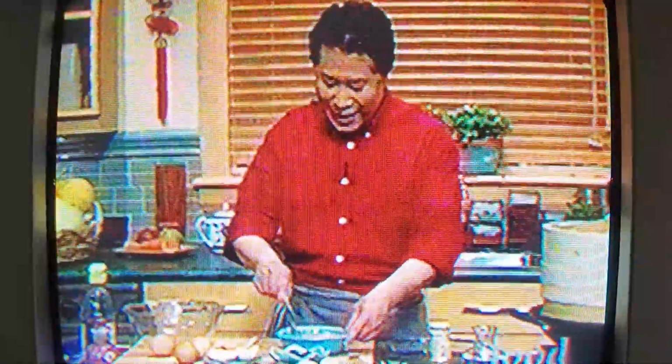This is the triple egg custard, which I was brought up with. My mom fixed this at least once a week, 52 times a year. My family favorite. When this is all done, I want to show you.